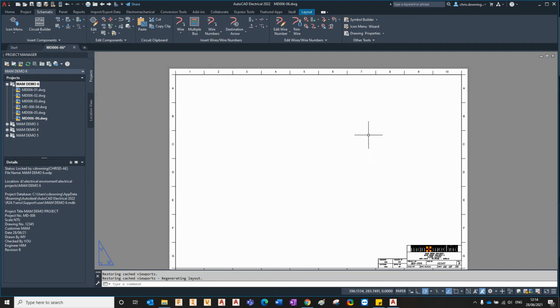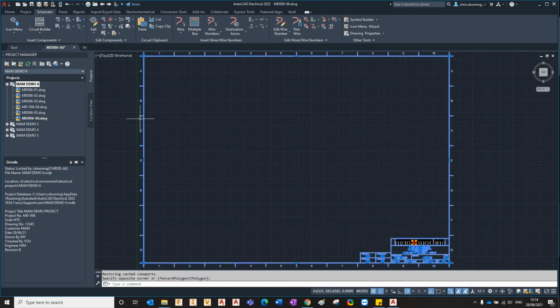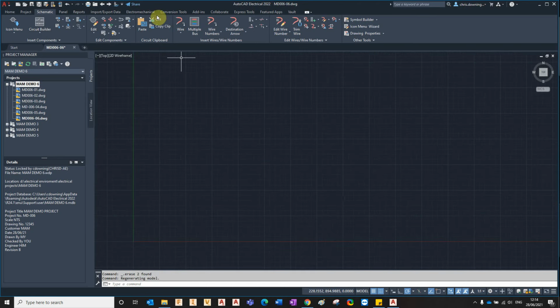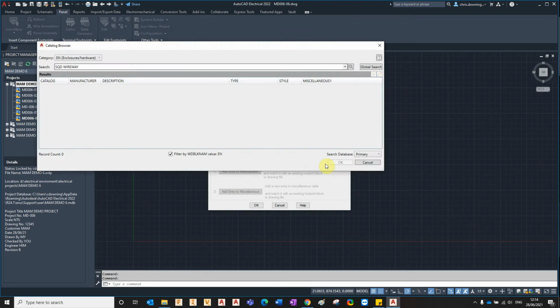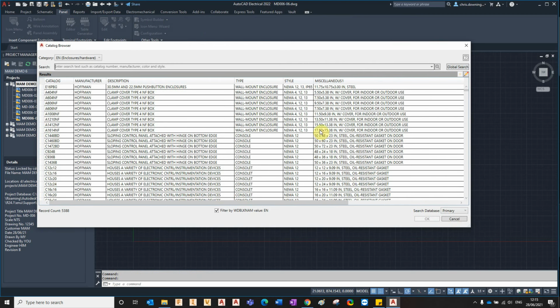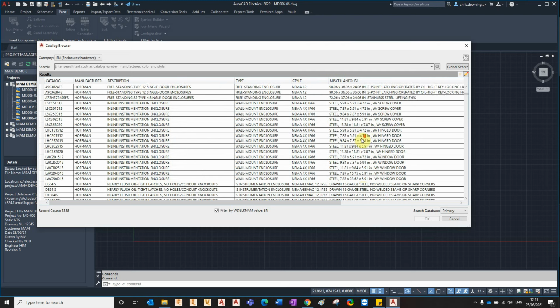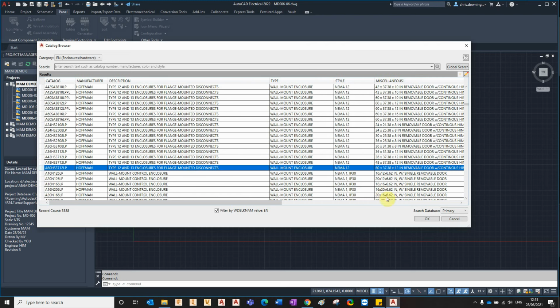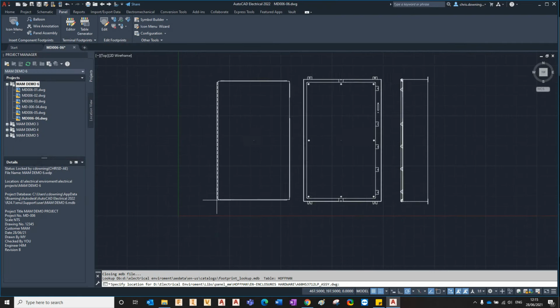Okay, so I'll be using this paper space so I can scale my panel to fit, so I can delete that sheet away, and I will then go to my panel builder and I'll select the icon menu from here, select enclosures from here, and look one up. I don't think I have any favorites, so let's just quickly have a look down and see if I can pick something that I'm aware is quite a good one. This looks quite a good one, so let's go with that one. Click OK, click OK, and here we have our panel layout.